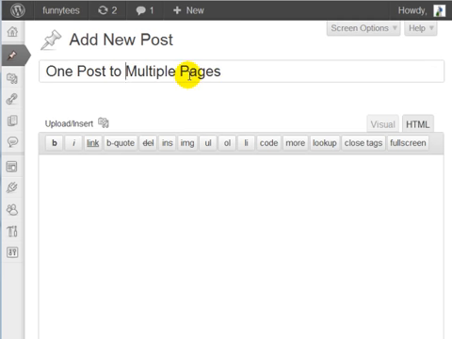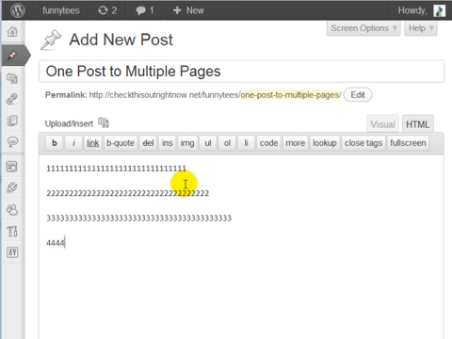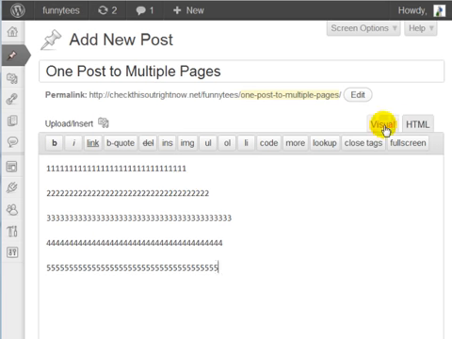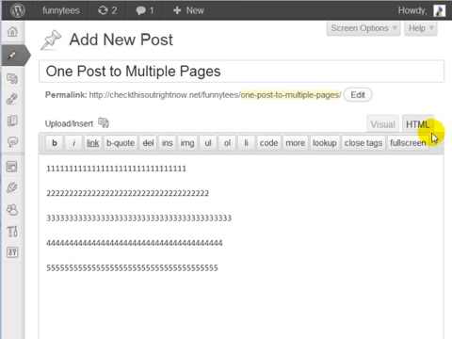So I'm going to enter the new post title, and then I'm going to enter the text. Now, for the sake of an example, I'm just going to enter some text here. And there is a last piece of code that you're going to need to copy over. And in order for this to work, you have to go under the HTML section. So if we go to Visual and you try to copy this code, it's not going to work. You have to go under the HTML tab right here.